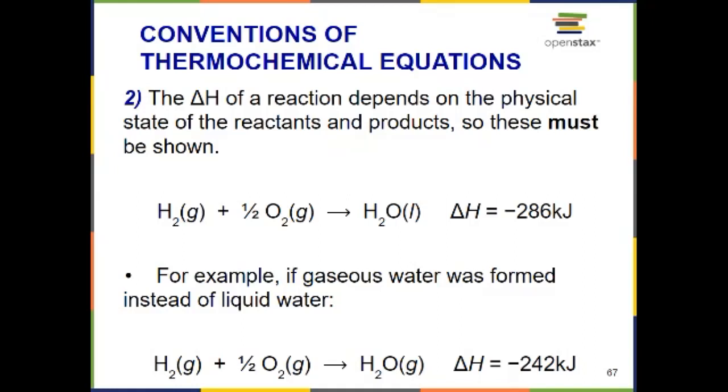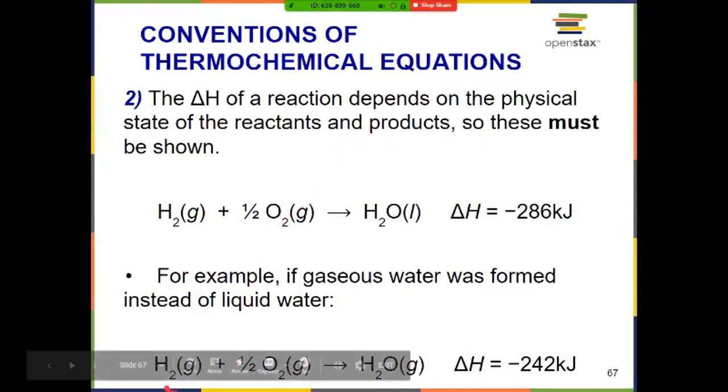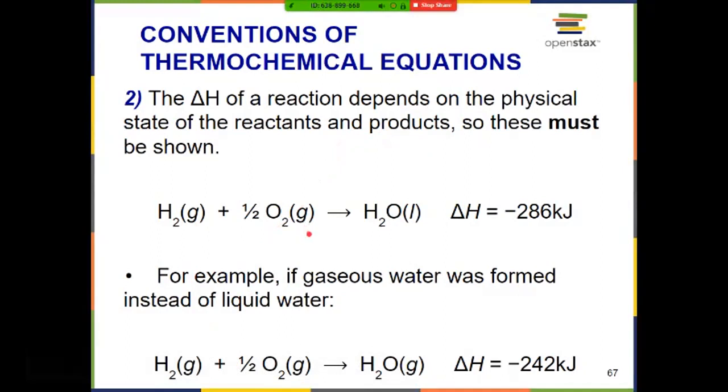Okay. So when you're writing a thermochemical equation, the good news is you can get away with writing those non-integer coefficients. Right? The bad news is if you do not show your physical states for everything, all the reactants and products, you won't get full credit on that. So jot that down. You always have to show the physical states of everything, because as those physical states change, the enthalpy value changes as well.